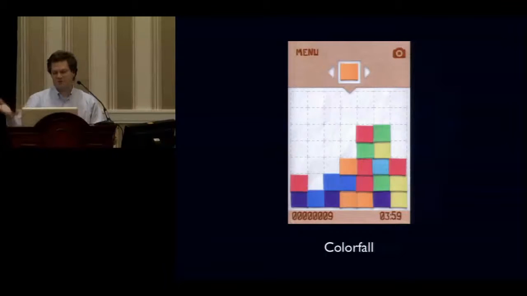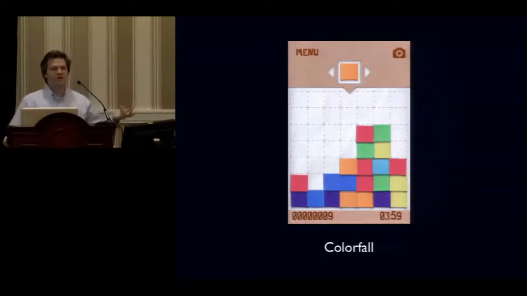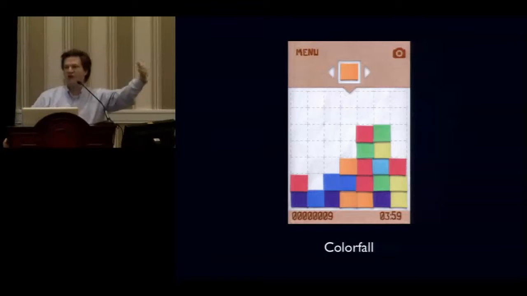Another really interesting example was Colorfall from Persuasive Games. This is a simple Tetris-like game where you're trying to build rows of matching colors of squares. Now, the next square that's going to fall is of a certain color, but if you really need another one, you can interrupt it, use your camera, and go find that color out in the world around you and replace it. You know, is this going to be a game that solves obesity? No. But it's a really interesting idea, and it's the type of thing that we're trying to get out into our community on a prototype level that shows the inventiveness of what a mobile game could be.